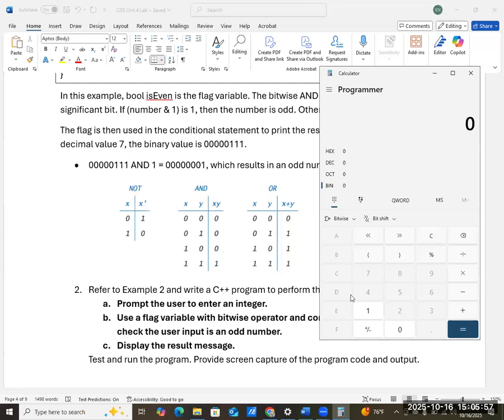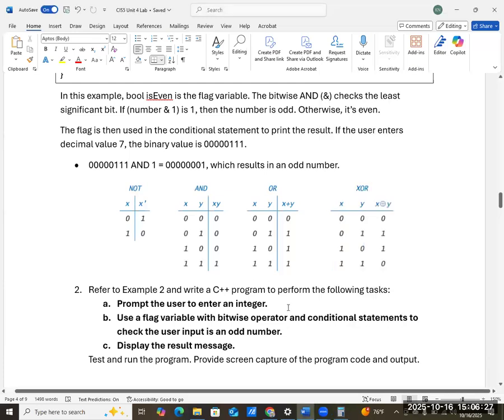And you can check if I have a decimal 10, which is an even number, you see? So for an even number, the least significant bit is always going to be a 0. Okay? Because the least significant bit, the equivalent of this in binary, is a 1 here for that decimal. Okay, any question?